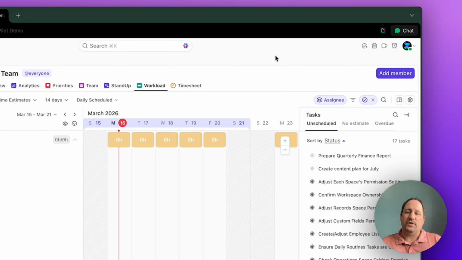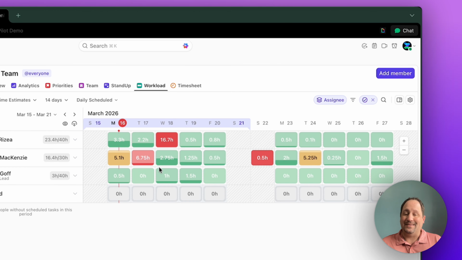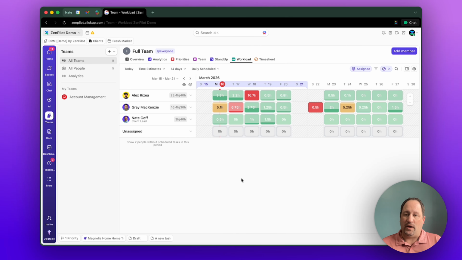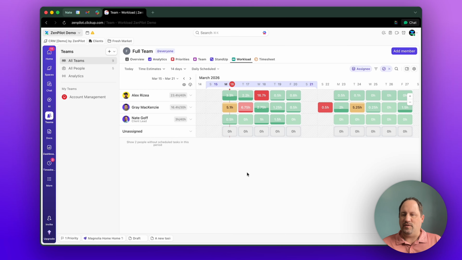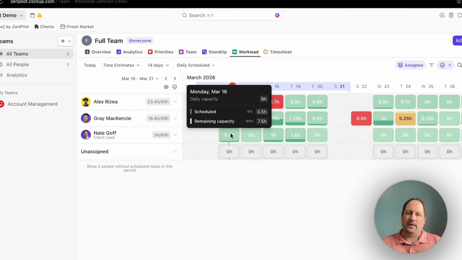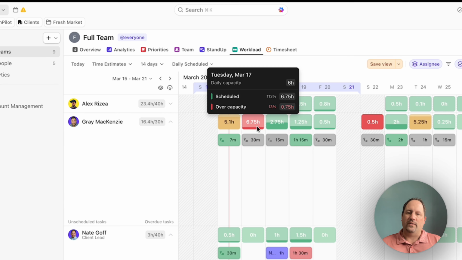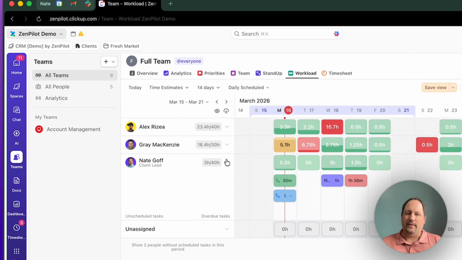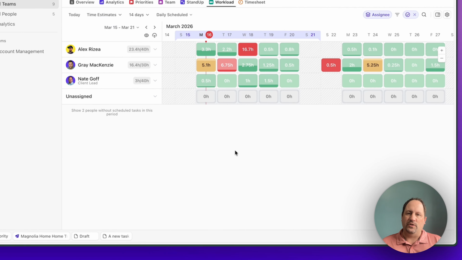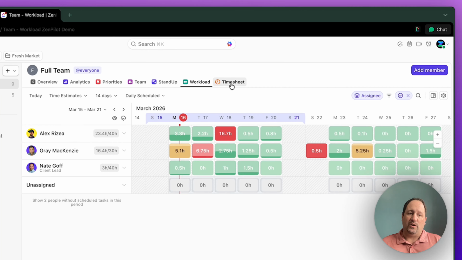Now, workload. Workload is going to show you what the workload is for the whole entire team. What I like about this is that you don't have to go anywhere else. If you're a team lead, a manager, a director, a VP, you can break it out into what teams you want to see. So it takes a big, huge group and shrinks it down to manageable people here. That way we can start seeing, hey, what's the workload really like? And you can always dive into more and see more details on this. I can actually click on it and see what they are actually working on, and I can go in there and reassign things. And this is actually a working area that you can work out of, but it's also good to have some high-level highlights.